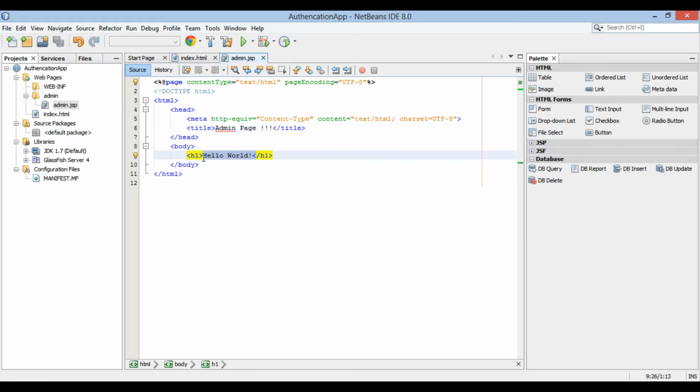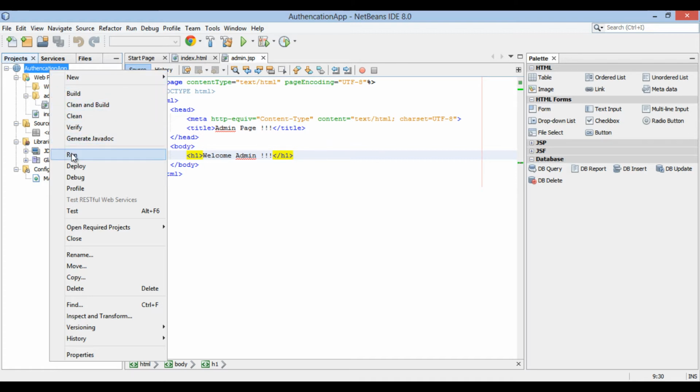Let's provide a heading to it as Welcome Admin. If you are an administrator of Authentication App, then you can view it in a web browser after providing correct user credentials. If we run this admin page now, we can access it as a normal user. Currently, it doesn't have admin authentication.